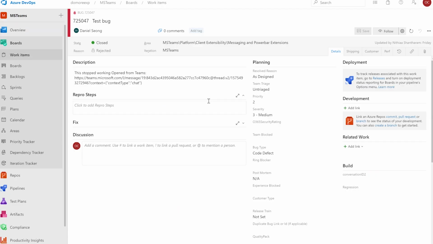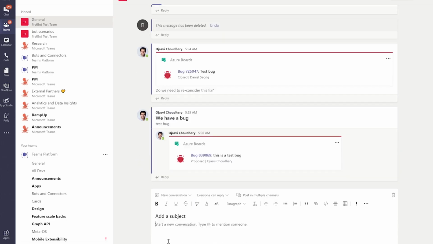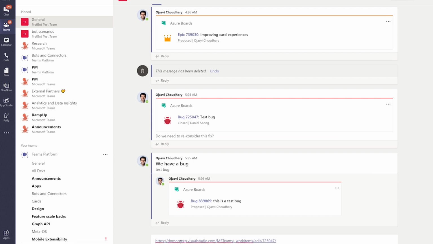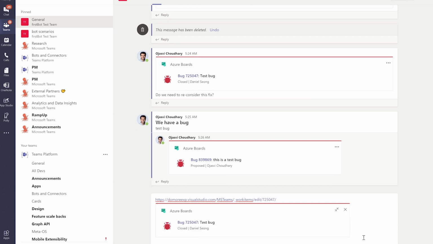It's a message action. Let's look at another really neat scenario that we have inside of Teams. So over here right now, I'm in my browser and I'm looking at the same bug. I go ahead and grab its URL and I paste it. I head back into Teams and I paste it inside the compose box. Now you can see that automatically Teams looks at this URL and makes a call to the Azure Boards app and unfurls the link into a card that you can then use to put into a conversation.